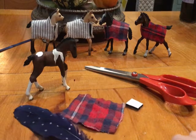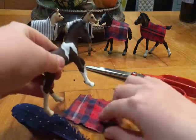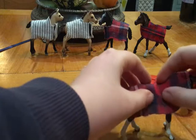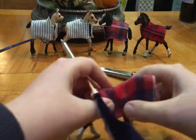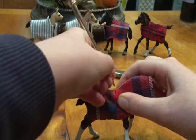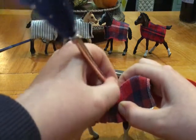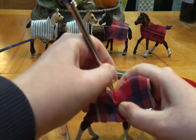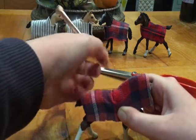You'll also need a pen — any type of pen will do, but I'm using my feather pen since it was nearest. Just don't use pencils. First things first: take your foal and your piece of material and put it on him lengthways. Once you have a length you like, get your pen and do a little mark where you want your rug to end — about here — and mark how far down you want it to go, and the same on the other side. Then do a rough outline of where you're going to put your straps.